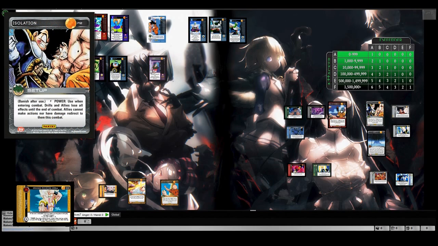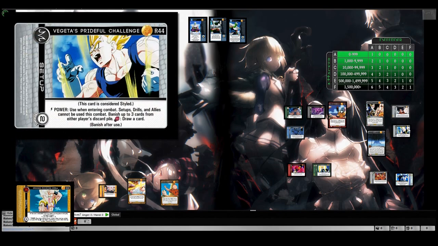Isolation, 100%. This is not a very common card for people to run, but if you end up running into a deck that runs it, you would probably want to cancel this effect because it shuts off all of your drills. Prideful Challenge is also another incredibly strong one you don't want to see go off against you as an orange deck. If you have a somewhat built up board, you just don't want this to go off because it shuts off all of your drills.